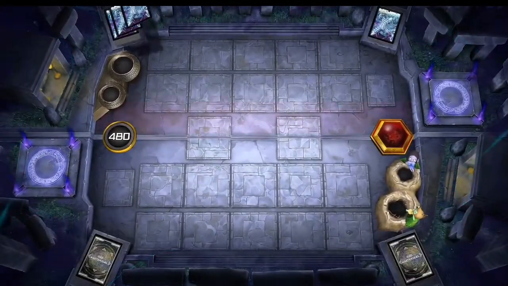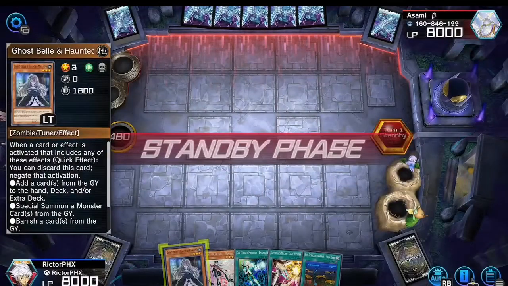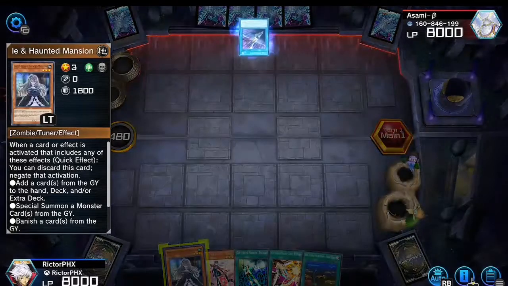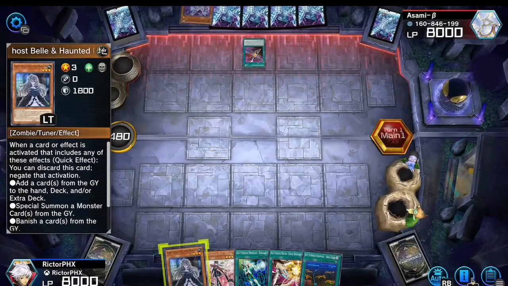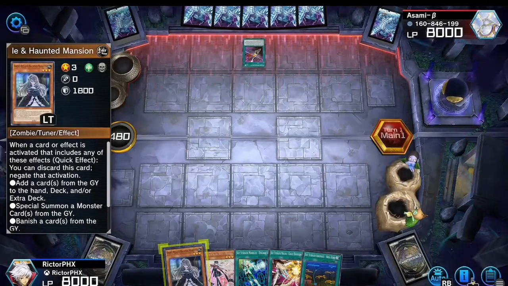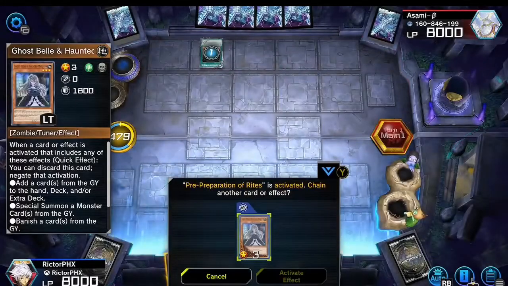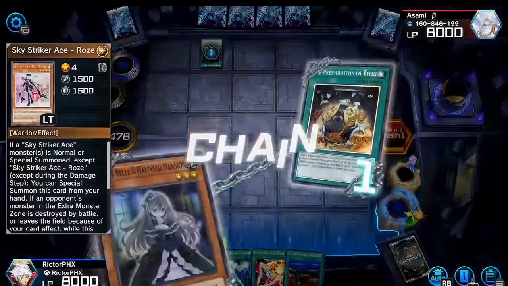Alright. Last duel for today. Duel number 10. And this is not a good opening hand. And did you seriously forget what Catapult Turtle does? That's like an old school card. You should know it. Alright, I'll tell you. Catapult Turtle allows you to tribute the monster, and then you inflict damage equal to half that monster's attack points.